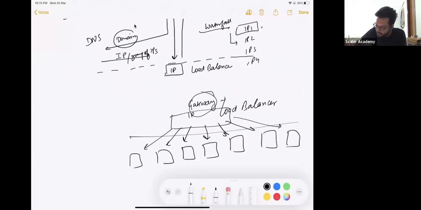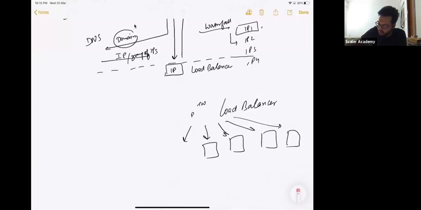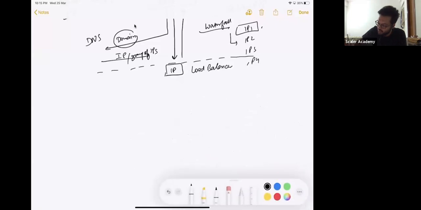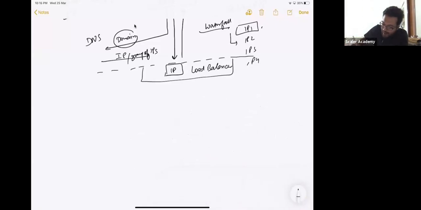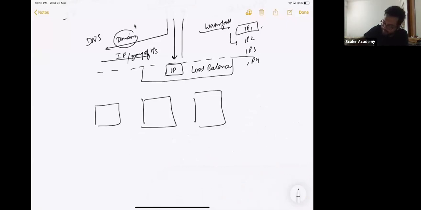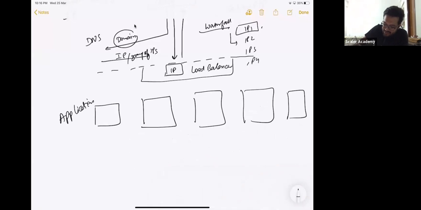Now we have the IP of the load balancer. Let me keep on drawing the further aspects of the magic box. You have that IP of the load balancer, and then you have some app servers. These are called application servers, servers where the computation is going to happen.